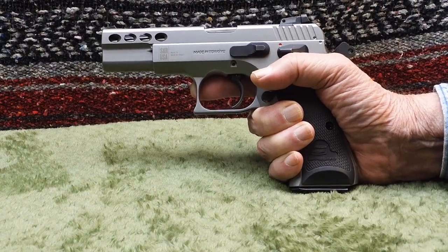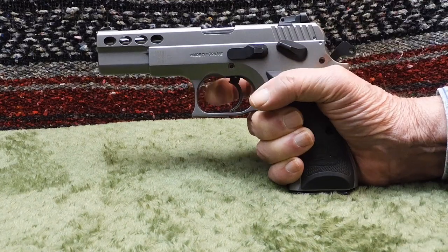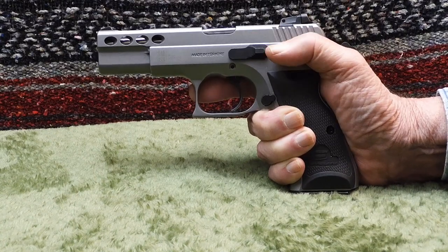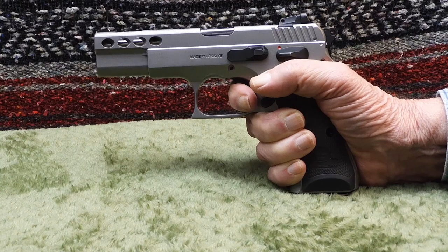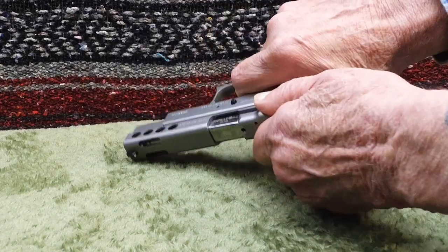Place the thumb safety in the up-safe position. Pull the trigger. The hammer should not fall. Push the safety into the down-off-safe position. The hammer should not fall. Pull and hold the trigger to the rear. The hammer should fall. While holding the trigger to the rear, pull or push the slide fully to the rear.